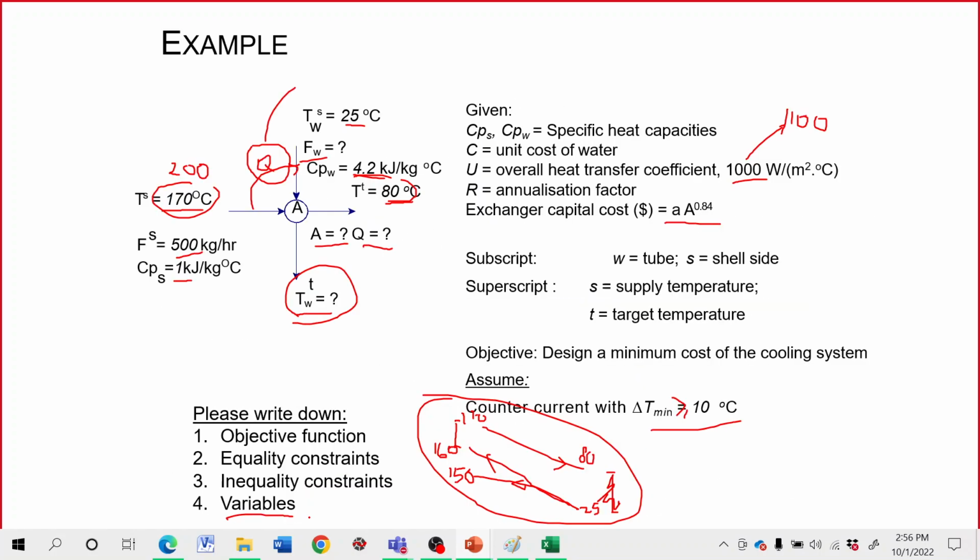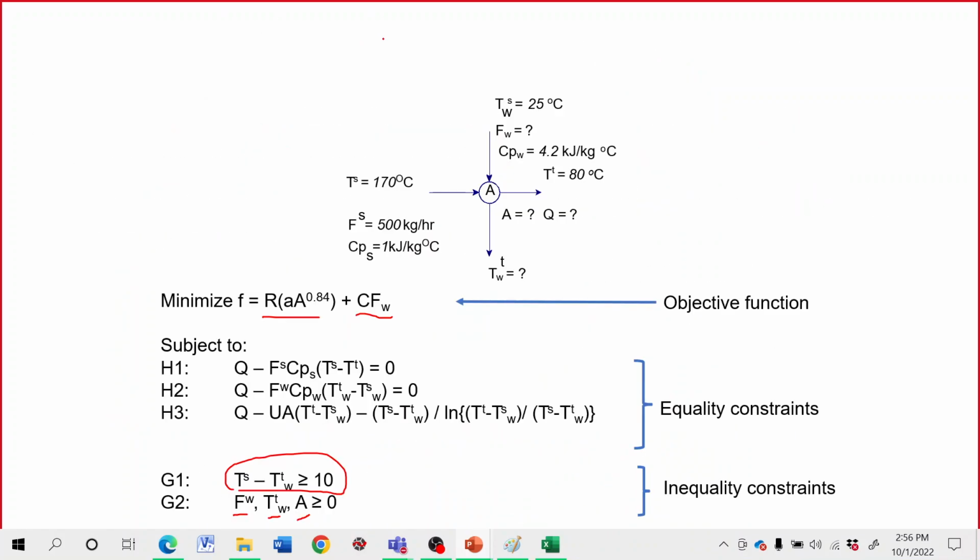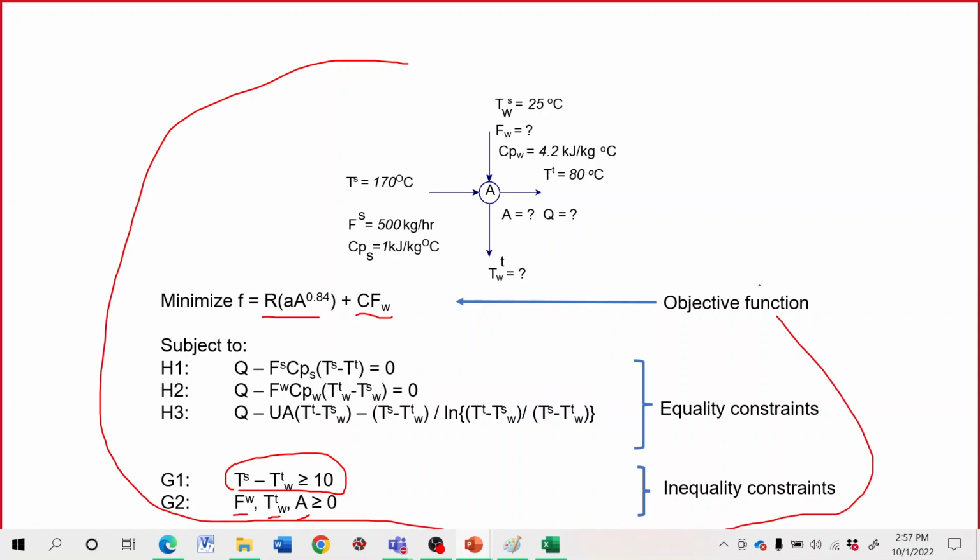So the problem is formulated as I put over here, from point 1 until point 5. We have the whole formulation here, and we can see that the objective function has an exponential factor on the variable, because A is a variable. That makes this problem non-linear. The objective function is non-linear, and the constraints in this case are also non-linear.